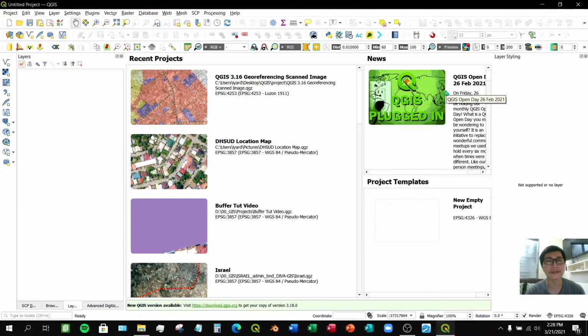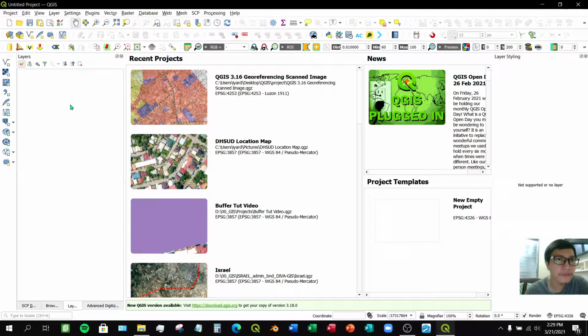Welcome back. Let's pick up where we left off last time. So this is part 2 of our georeferencing topic. Last time we discussed how to orthorectify or georef a scanned map image using printed coordinates. This time I'll be showing you how to georef or orthorectify a scanned image using a satellite image as our control map.